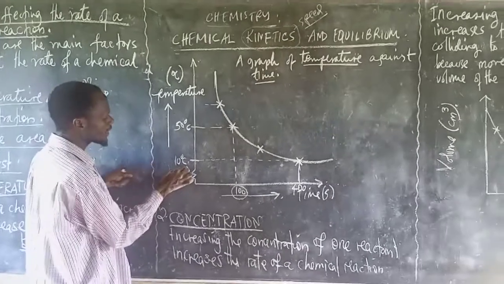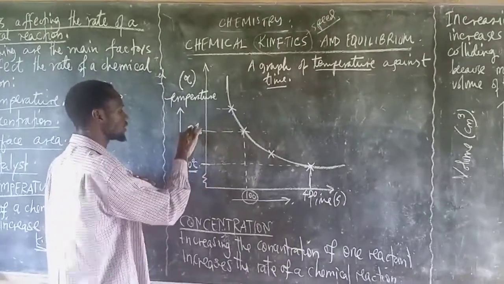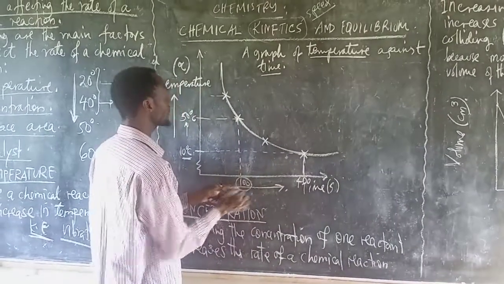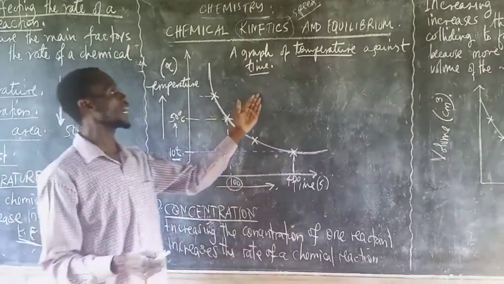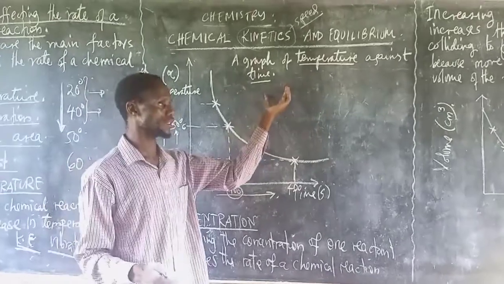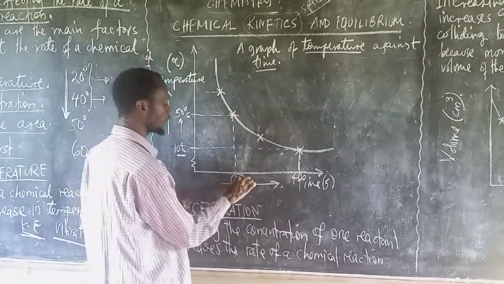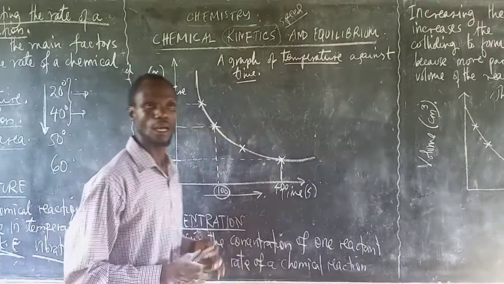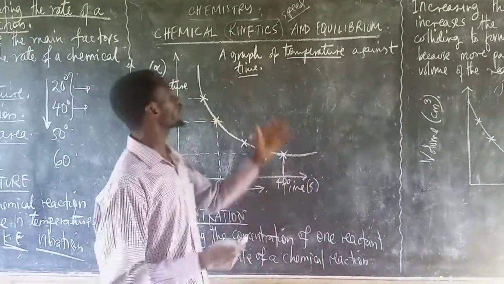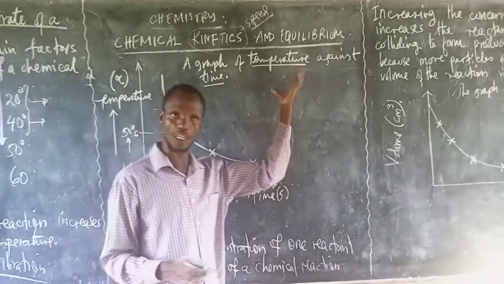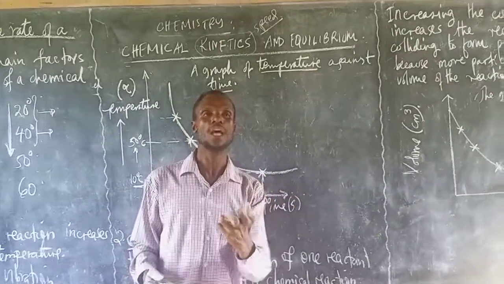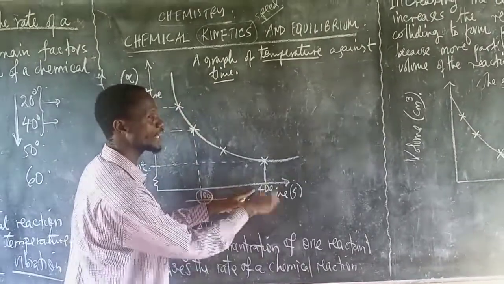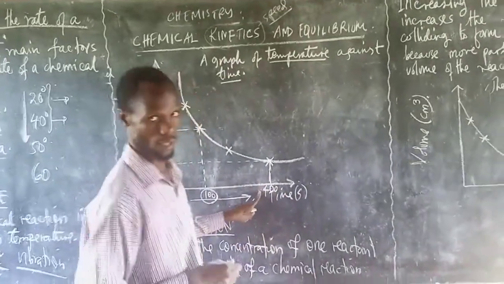Now, once the temperature is increasing, the time taken to complete the reaction is reduced. That is why the rate of the chemical reaction, the speed, is increasing. So you cannot increase the speed while you are taking a longer time to complete the reactions. You cannot reduce the rate of the chemical reaction while to complete it you are just taking a longer time. Now, the longer the time, the lower the rate of the chemical reaction.